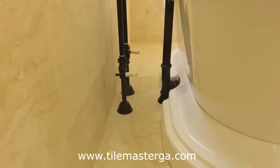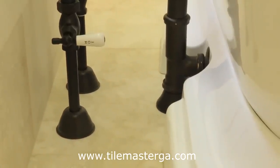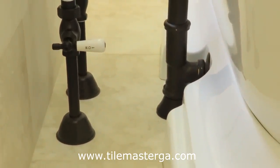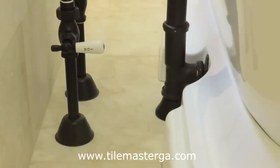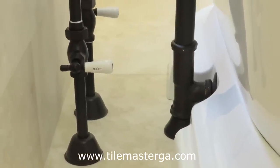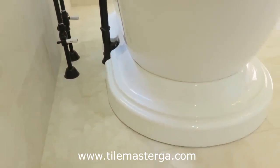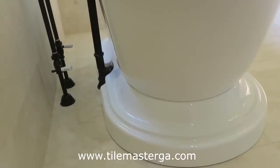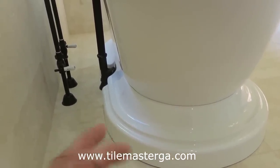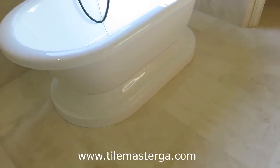And we connected the drain from underneath, from the basement, with a rubber coupling. We connected two 1.5 inch PVC pipes with a rubber coupling that works perfectly in such situations. And the tub itself doesn't really have any permanent fix to the floor. It sits on legs, so what I did, I put silicone on the outside, on the back part only, and I left the front without silicone to make it look clean, because silicone would make it look not as clean as it looks right now.